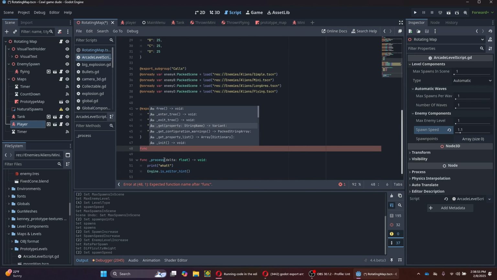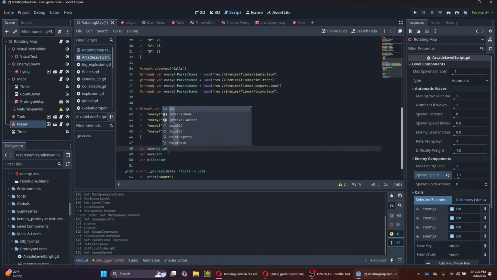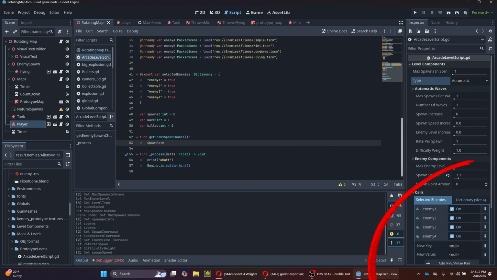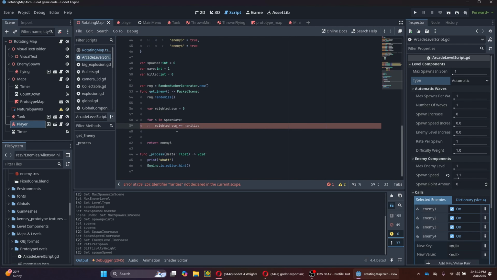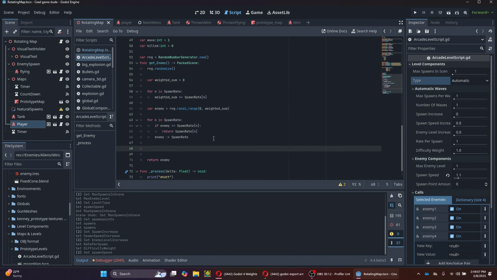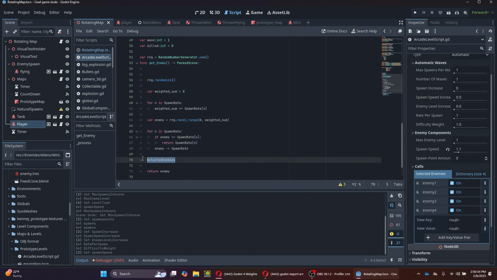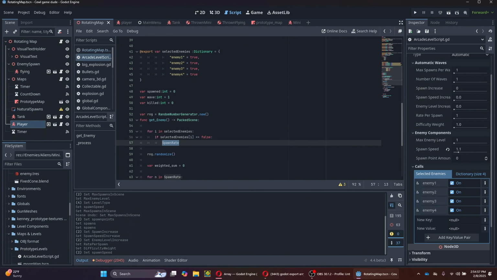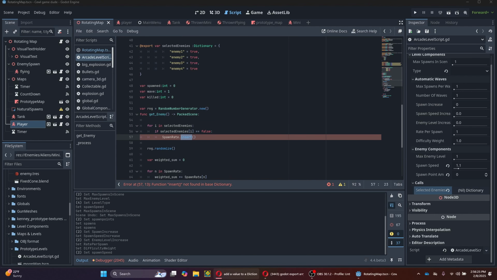But one of the things I was having trouble with since beforehand was getting the selected enemies to work, so that the enemies I choose to have selected are the only ones spawning. That was one of the big things I was having trouble with and wasn't able to get. Thankfully though, I was able to use an alternative source to figure that out. AI. Yeah, I kind of did use AI, with the whale or shark or whatever it is. Surf shark, I don't know what it's called.